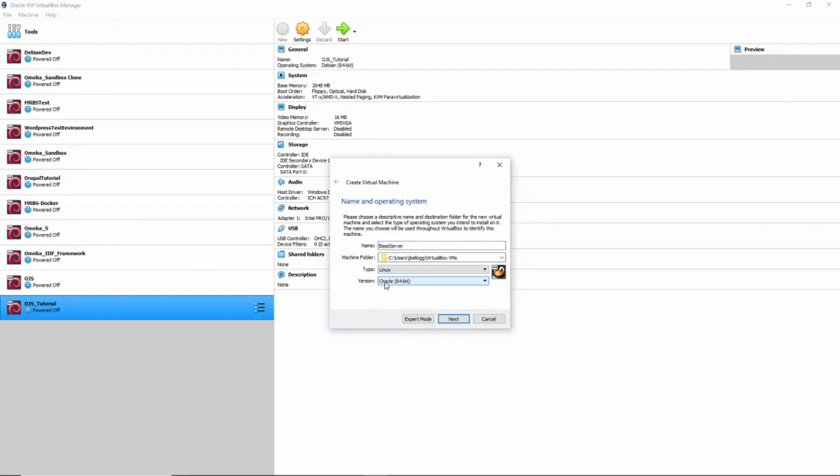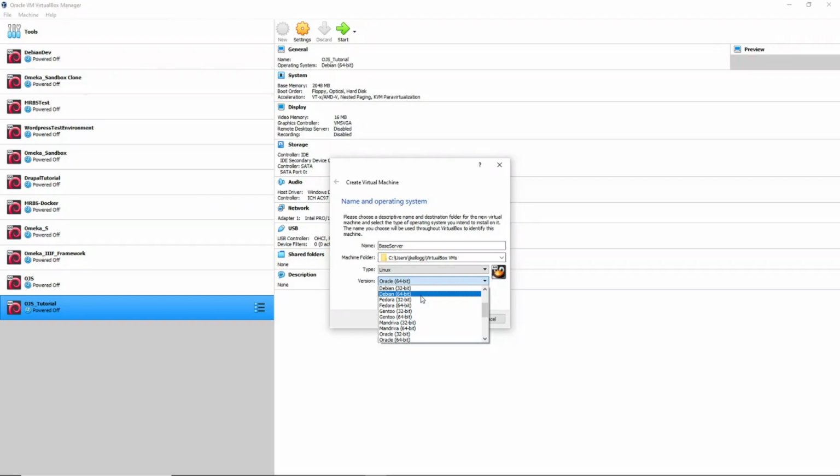So I'm going to go ahead and select Linux, and then you get to choose the distribution that you're using. Naturally, it's going to default to Oracle. Oracle owns VirtualBox. However, they've kept it open source so far. We're going to be installing Debian, and there's two choices here. You see the 32-bit and 64-bit. This really depends on your processor's architecture. Is it a 32-bit architecture or 64-bit architecture? If you're unsure, just go with 32-bit. That will work on both 32 and 64-bit, whereas if you choose 64-bit and you have a 32-bit machine, it's not going to run.